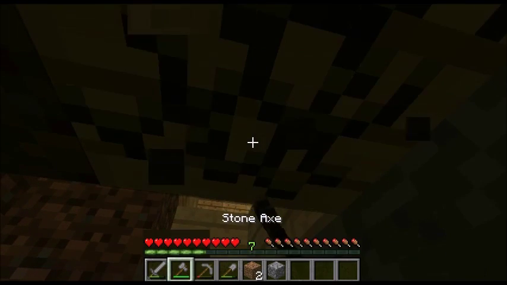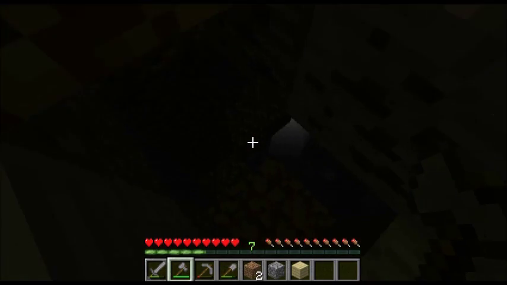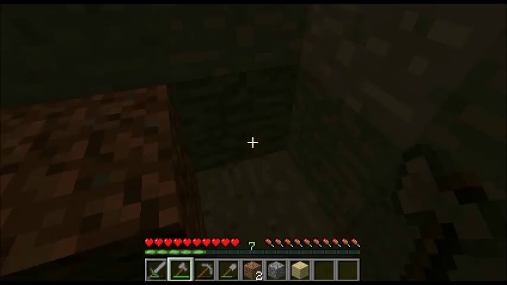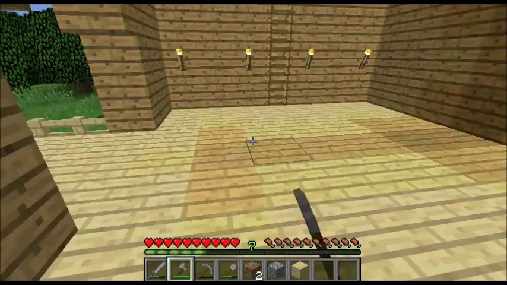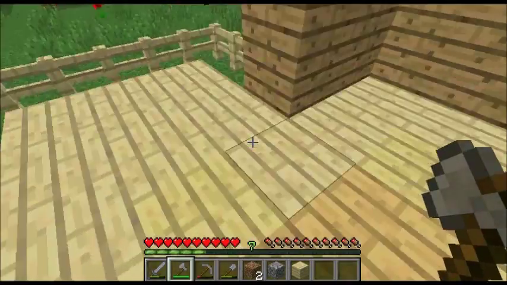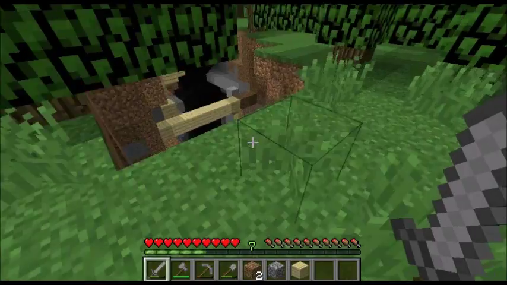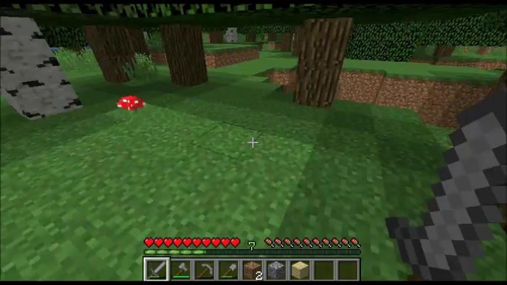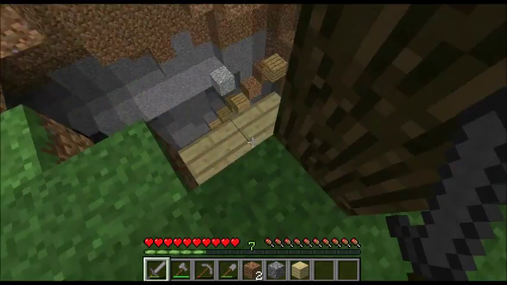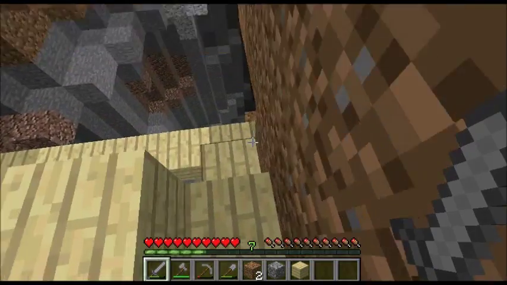Now, first and foremost, I'm going to go to the cave and figure out where exactly we are in the ravine. And then we'll go and do our stuff. So, let's see. My entrance to the ravine is over here. I'm already at level 7 on this wood. It's pretty nice. But, yeah, I'm coming down here.